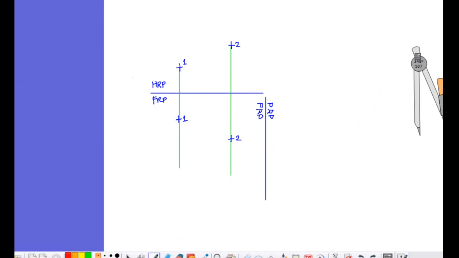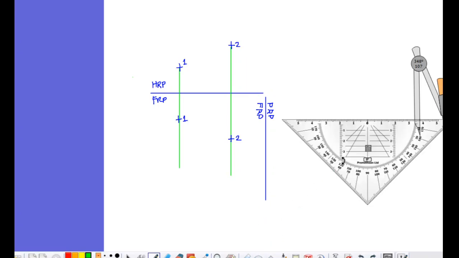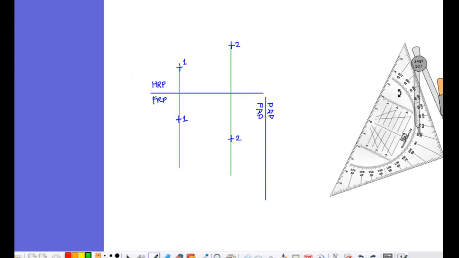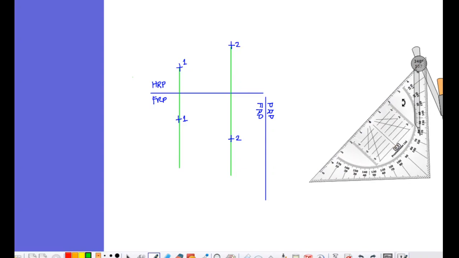So the first step we do is, if it's an adjacent view, we draw a perpendicular line. From this point, class, you can actually use your triangles and ruler to create the perpendicular and parallel lines, so no need to do the geometric construction techniques. I'm assuming Jay already taught you this, but I think I can show you here.